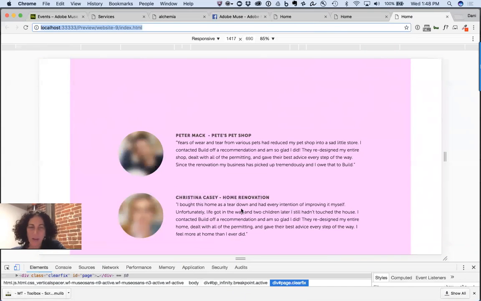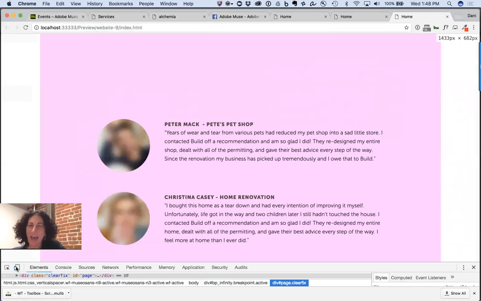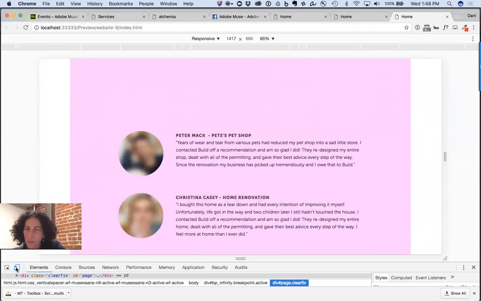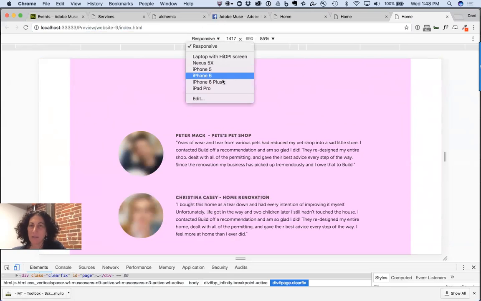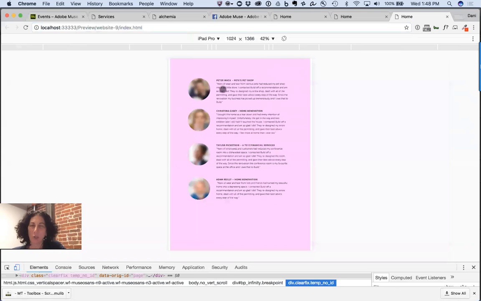So in that inspect mode with Chrome, there's this nice little option here for the responsive feature set. When you click on that, it is going to, let's see, responsive. Yeah, got to get this toolbar out of the way. Notice that I have some responsive options here now. I can look at a particular device. So I may come in and say, what's an iPad Pro going to look like?